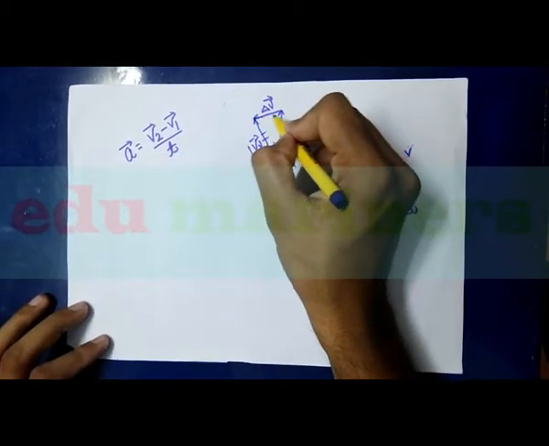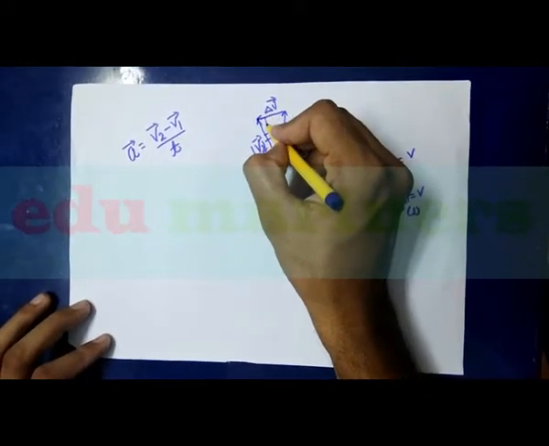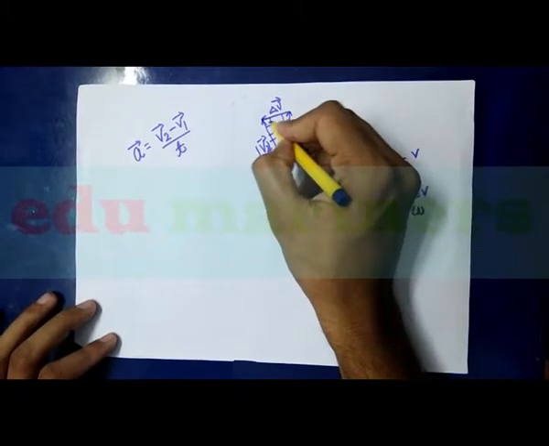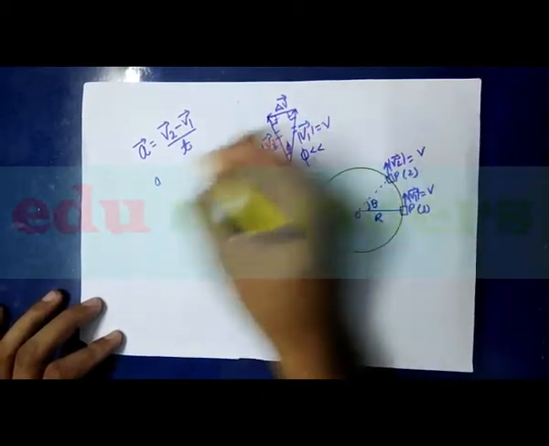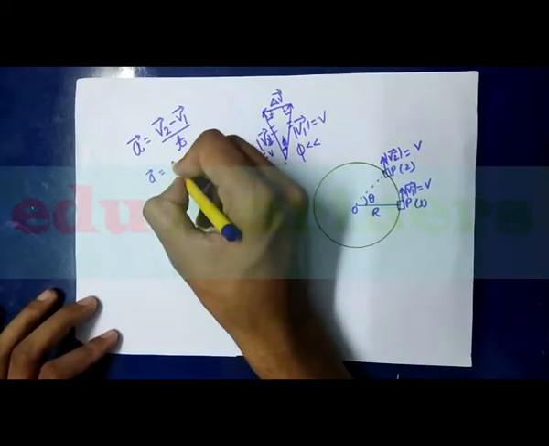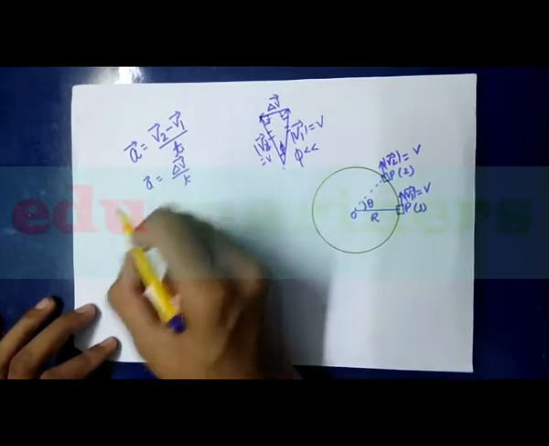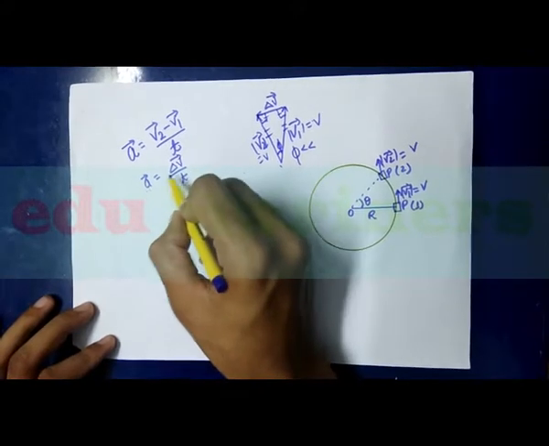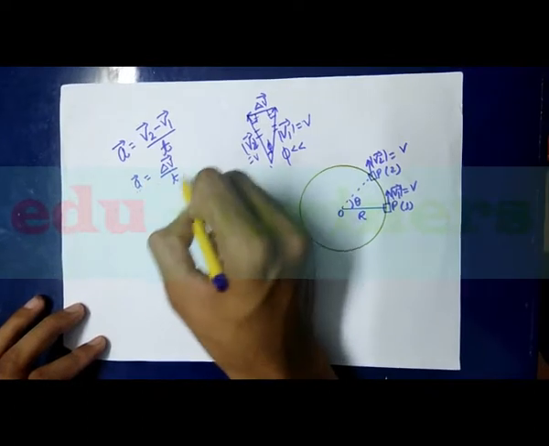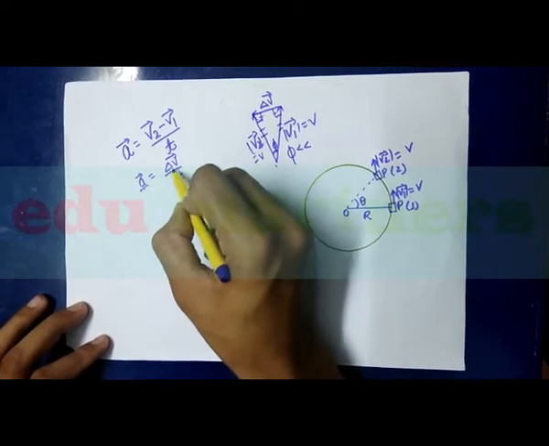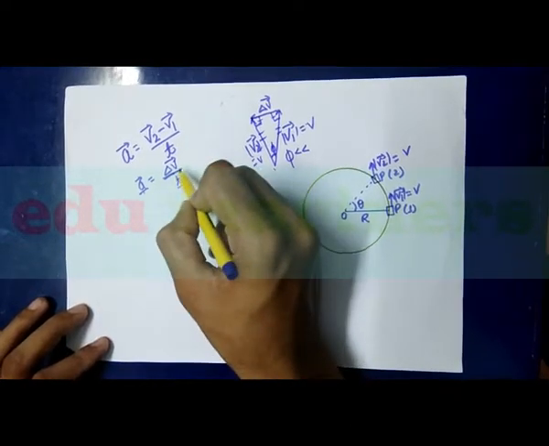These two angles will be equal. For a triangle, the angles should sum to 180 degrees, so each must be equal to 90 degrees here, right? Now consider this triangle. V2 minus V1 can be rewritten as delta v by t. The direction of this acceleration a will be the same as delta v, because in this equation the acceleration and velocity are vector quantities and time is a scalar quantity, so it has the same direction.